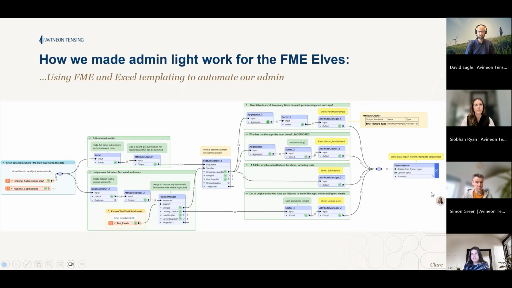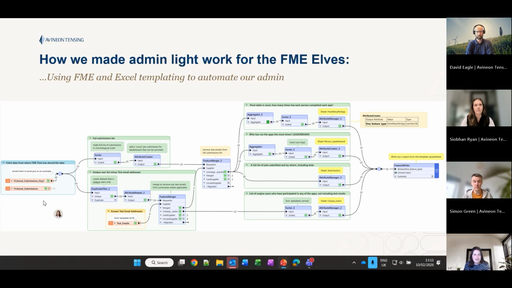So how did that look in FME? This was the one workspace that wasn't revealed to you when you were playing. So at the beginning, you read in the submissions, and then we did a bit of cleansing, kind of removing test email addresses that we know gritter names do feature in there as well. I think we tested with a few of those.